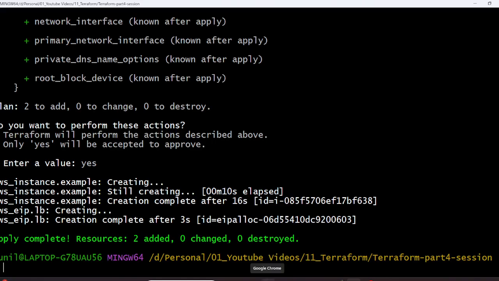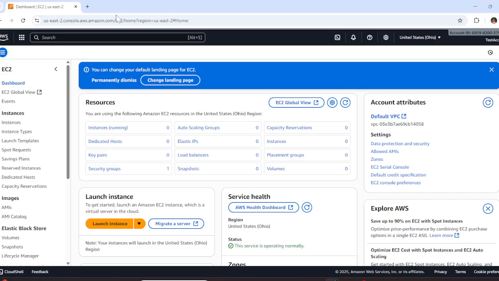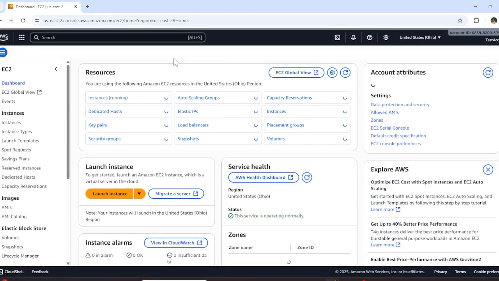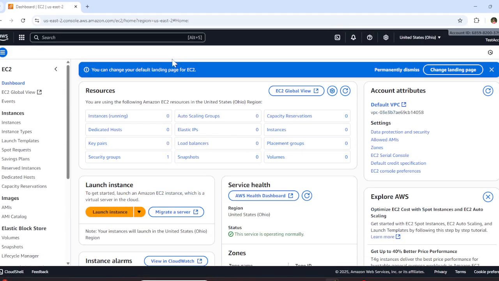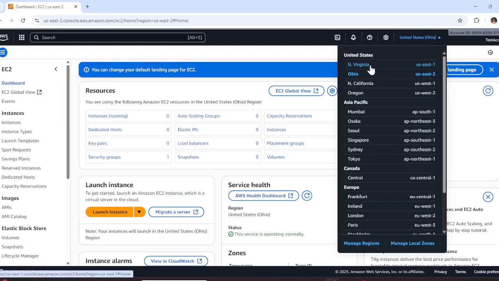So let's go and see in AWS what exactly it has implemented. Let me open AWS and refresh it. I need to go to the us-east-2 region.